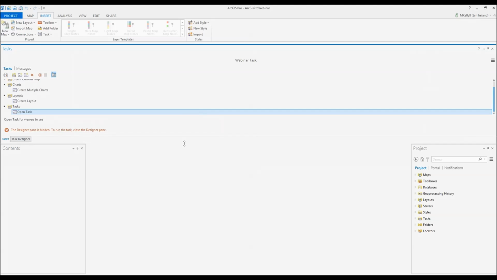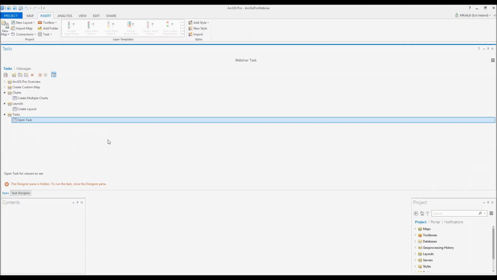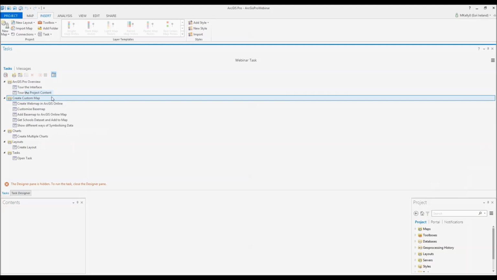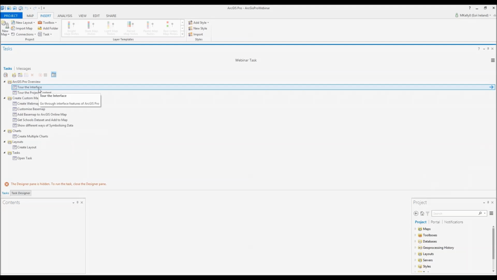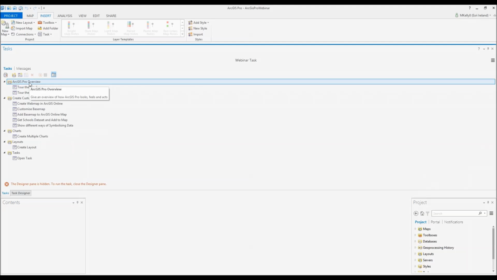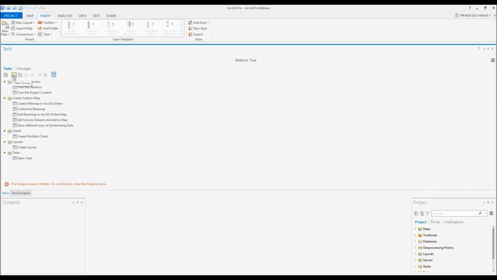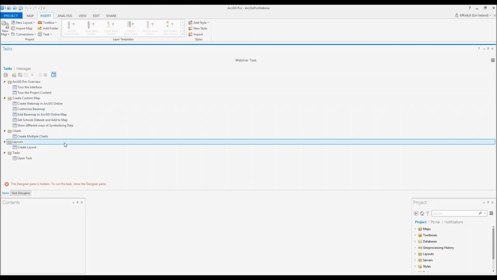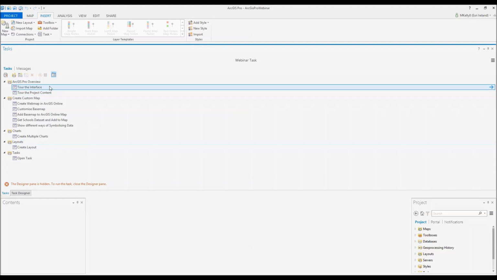I haven't used any of the automation things that you can use with tasks, but basically I have two groups here. So there's a couple of groups here. I have an ArcGIS Pro overview group, create custom map group, a charts group, a layouts group, and a tasks group. And within there, you can have tasks.